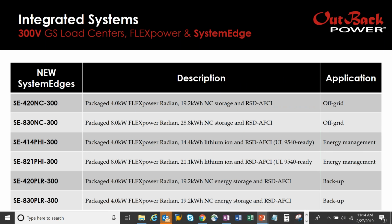These new System Edge packages were released on the last price list as well, so we were finally able to integrate our System Edge packages with the FM100, and you'll notice a similar trend there with the price for those packages being very competitive when you consider the power ratio.